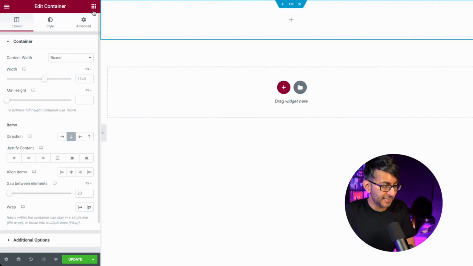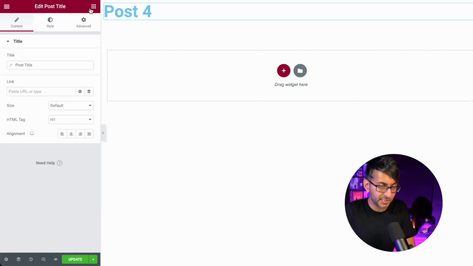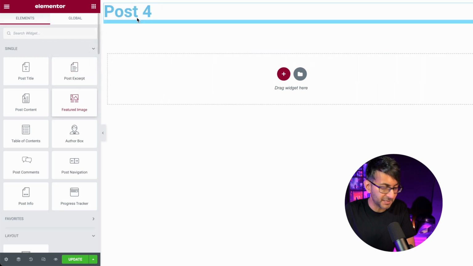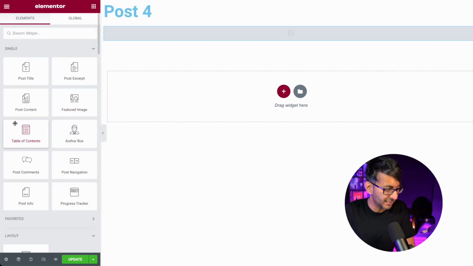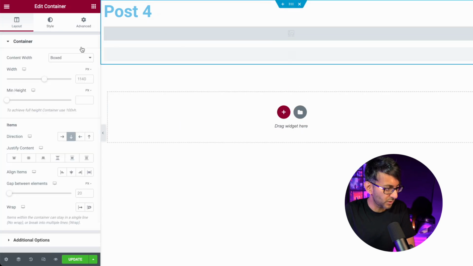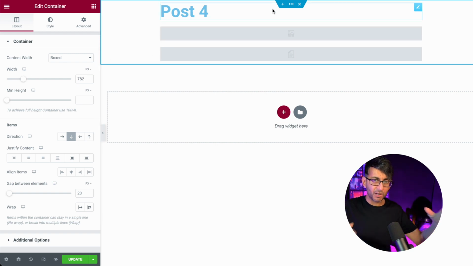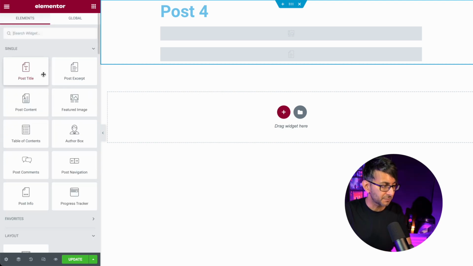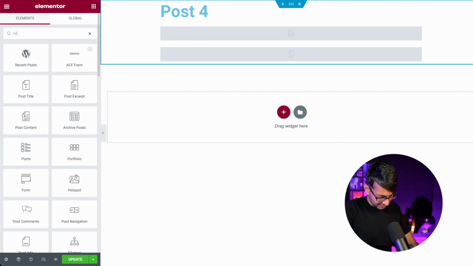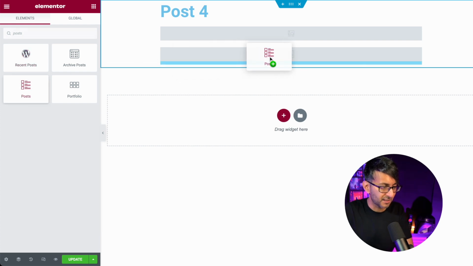So I'm going to drop in a container, and I'm going to do this really, really quickly. I'm not going to spend any time messing around with styling or anything like that. I'm just going to get, where's my content? There it is, pop the post content in as well. Just going to give this a bit of a box whip, something like that. So let's just say you're building everything out, you're putting in your social sharing and all of that, and now you want to show related posts. Now you could have it as a sidebar by having another container in there, or you could pop it at the bottom. So I'm going to go in and I'm going to get the posts widget like that.